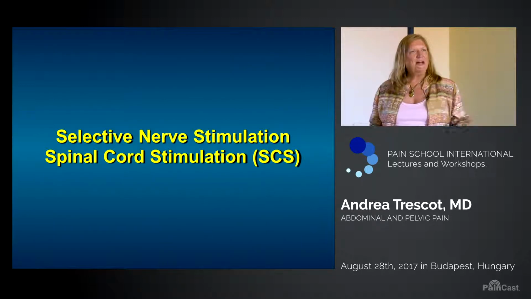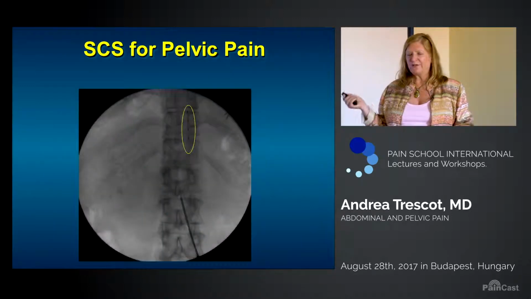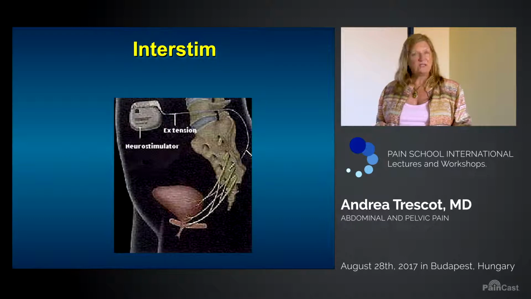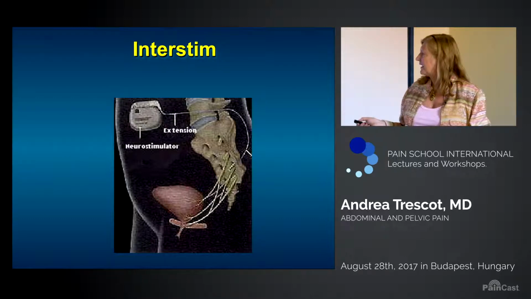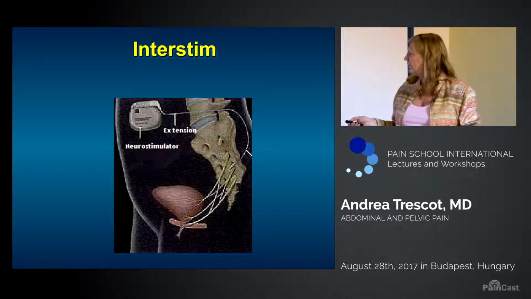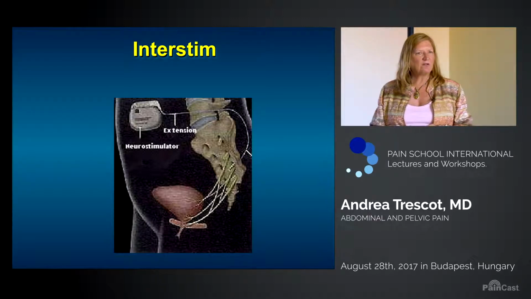And then we talked about stimulation. We talked about doing it for genitofemoral, for instance. You can have a lateral aspect when you're doing interstim. This is a technique where you take a tined electrode with little spikes on it, through the sacrum, through the sacral hiatus, through the sacral foramen.